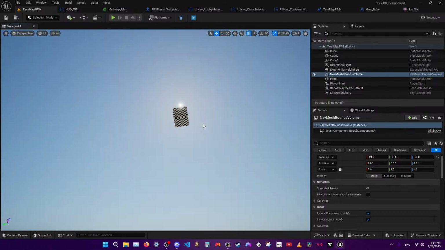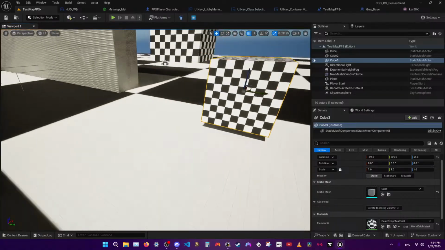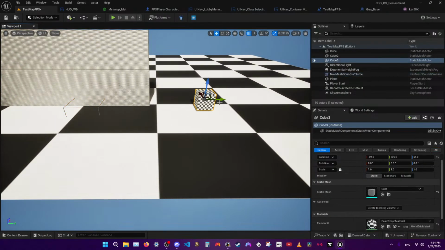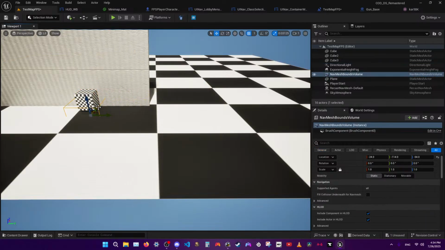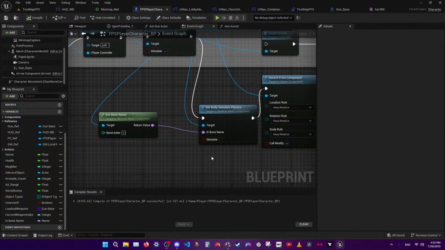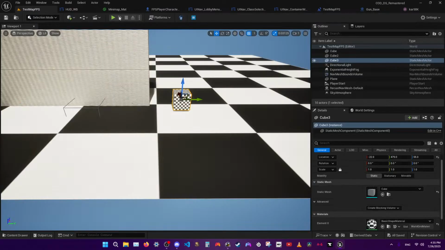So if we grab the cube to figure out where this exact location is. It's teleporting exactly to this nav mesh bound, it seems. -24, -114, -54. That kind of looks like where it's teleporting. That's interesting. Oh, well, I forgot to simulate anyways, so let's just see if that was the issue.